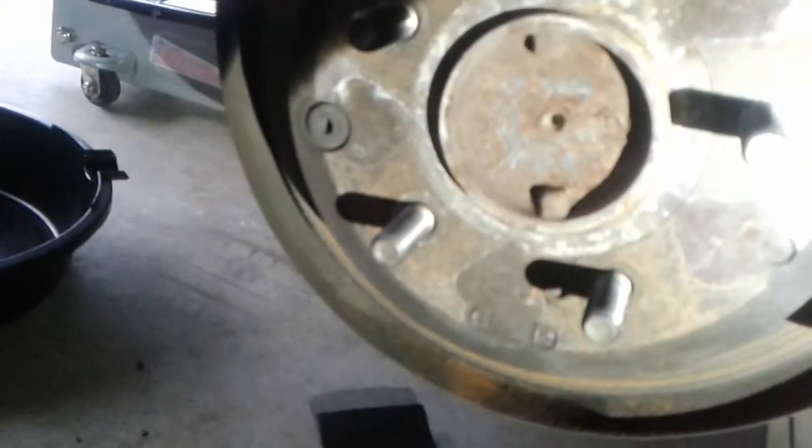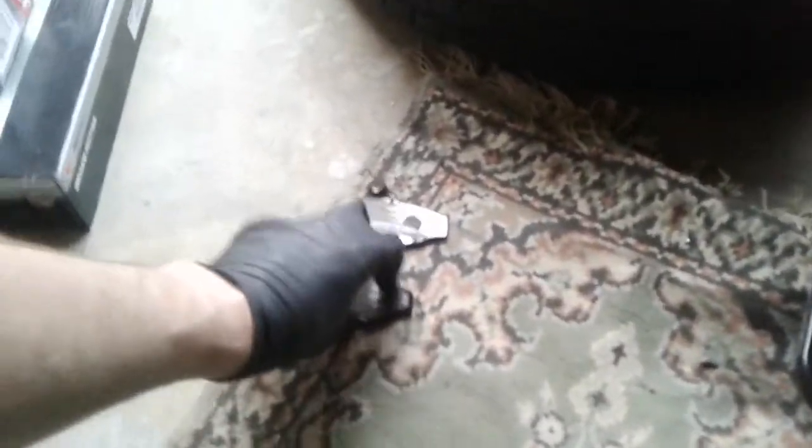There we go. Whoa, Jesus. Oh, good Lord. Now this is what you don't want to do. Oh, good Lord. Surprised I didn't have a freaking accident. Putting down a bit of light. Yeah, that is what you don't want to do. Ah, come on, open. Open! There we go.